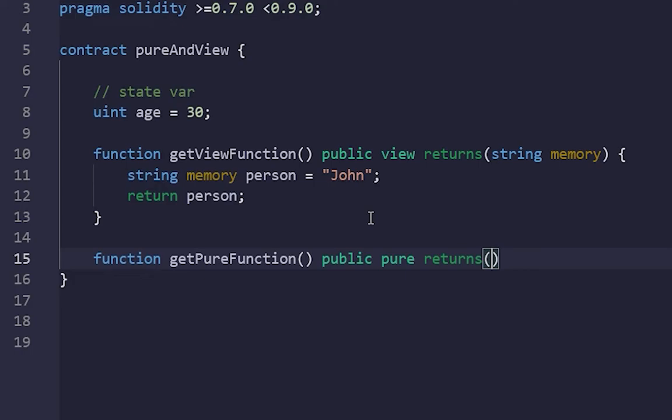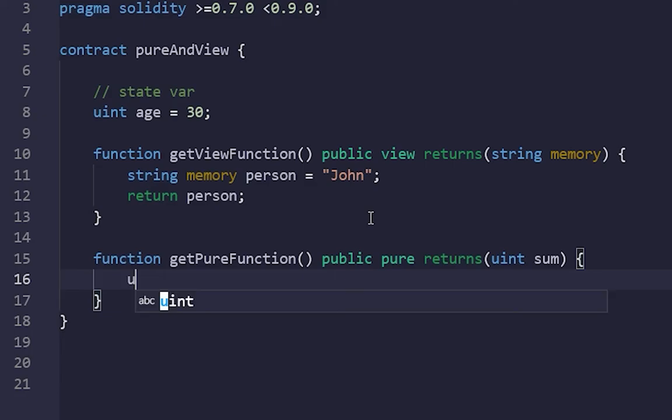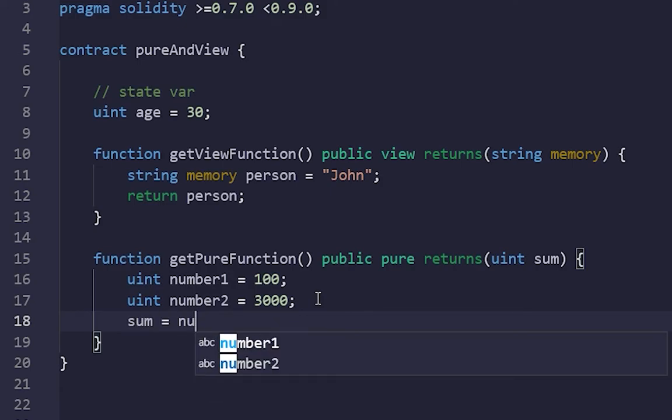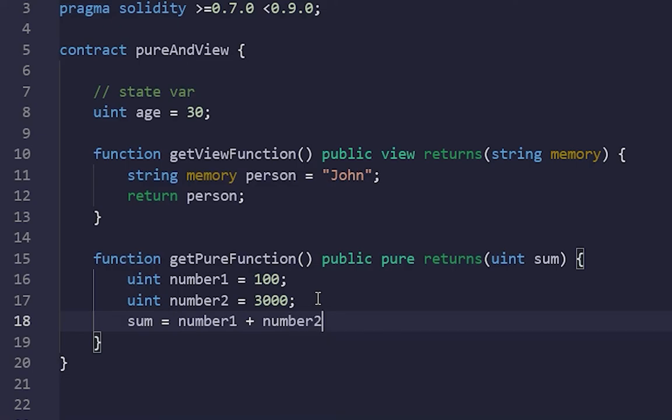It returns uint sum, open its body, and here I will create two local variables of type uint, unsigned integer. Number 1 will be equal to 100 and number 2 will be equal to 3000, and sum will be equal to number 1 plus number 2, and return the sum, and that's it.